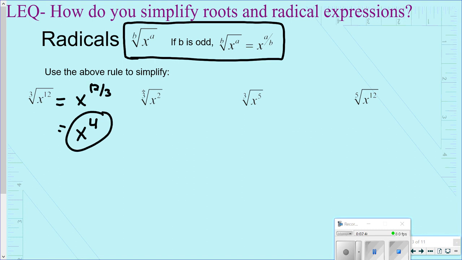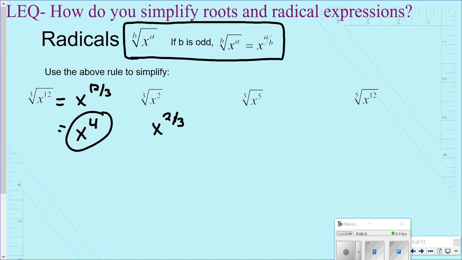Similarly, again, the index is 3, and so I'm supposed to just apply this rule, so that would give me x to the 2/3 power. Now, what I told students in class, though, is technically I did what I was supposed to. I followed that rule, and I rewrote it as x to the 2/3, but technically I didn't really make this any more simplified. It's important that you know both forms, that you know radical form, and that you know exponential form, the fractional exponent, that you know that these two are equal. But x to the 2/3 is not any more simplified than the cubed root of x squared.